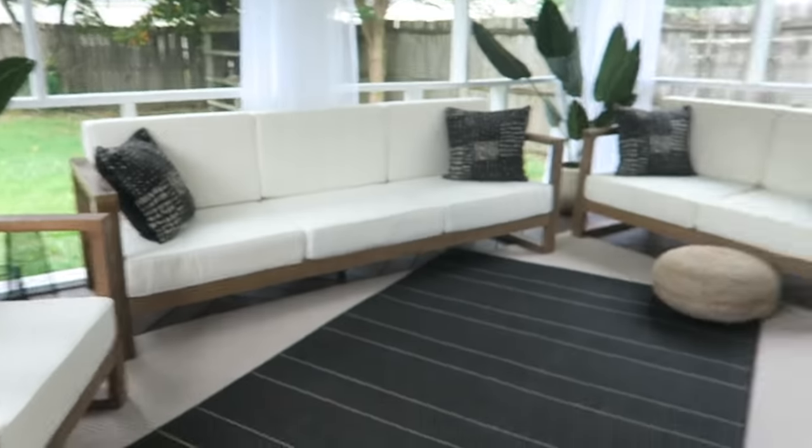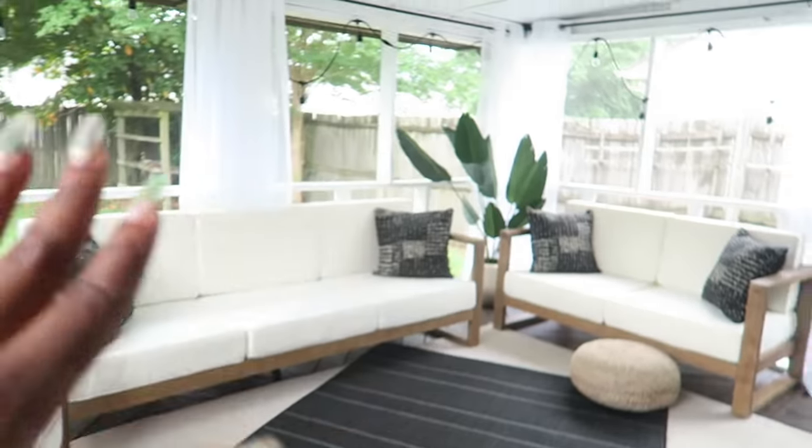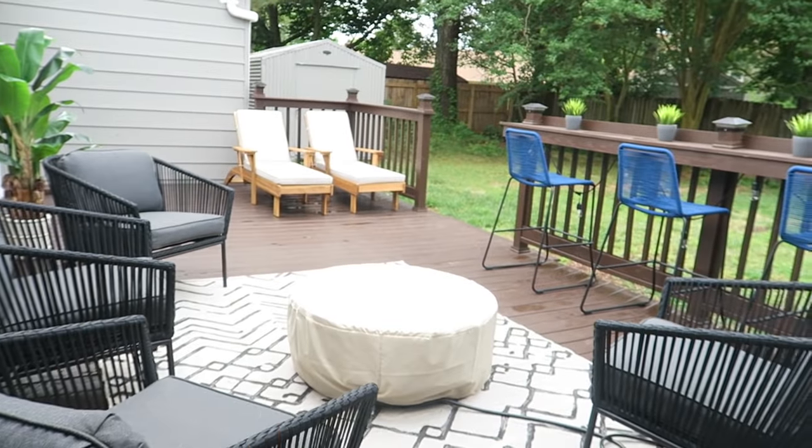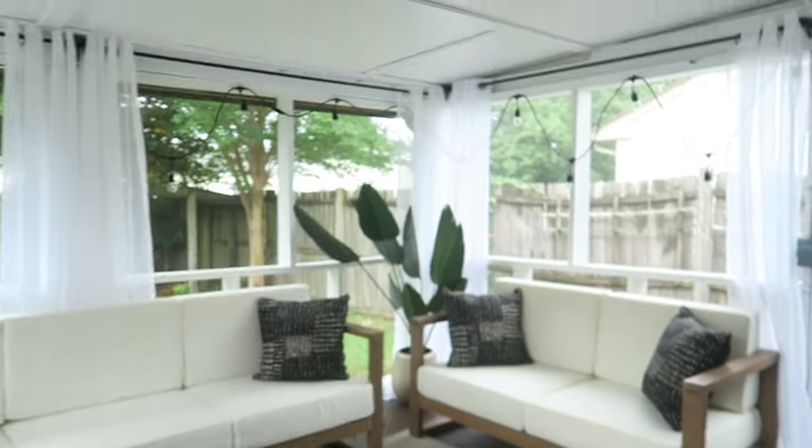And I love it. I absolutely love it. Let me show you guys what it looks like. This is it. I love the rugs. These are outdoor rugs. Of course, everything out here is outdoor. Outdoor furniture, outdoor rugs, outdoor bar stools, outdoor curtains, with the exception of the faux plants. I know they have faux plants specifically made for outdoors, but these are just regular faux plants. If they turn colors or whatever, I'll just get some actual outdoor faux plants. But everything out here is made for outdoor, so yeah, I love it.